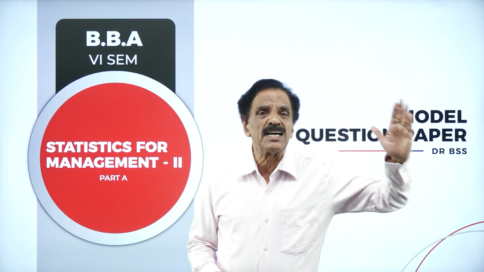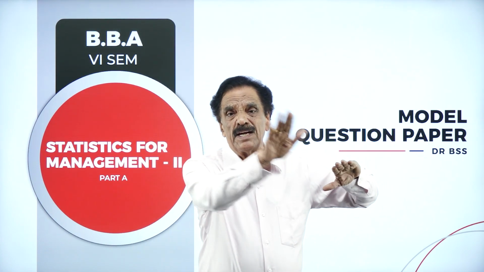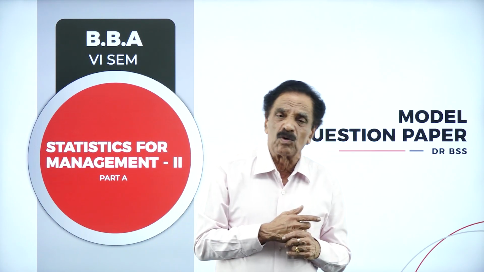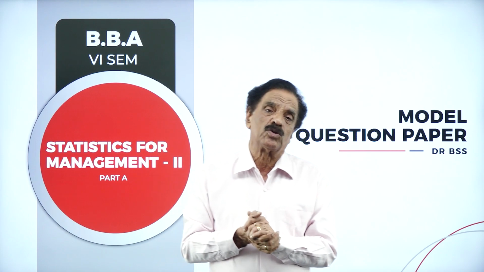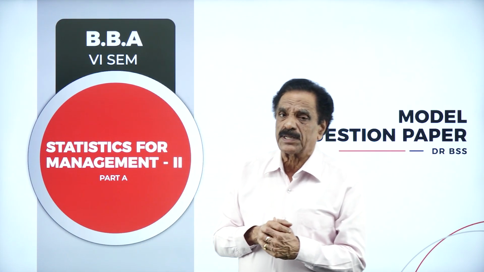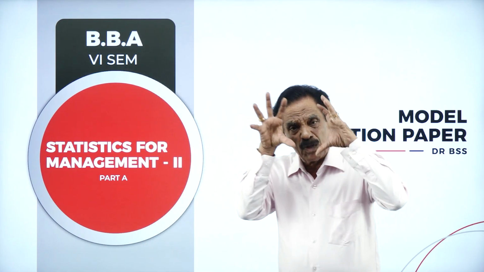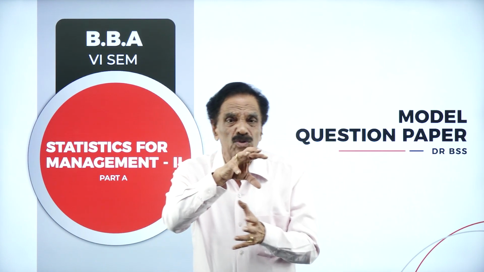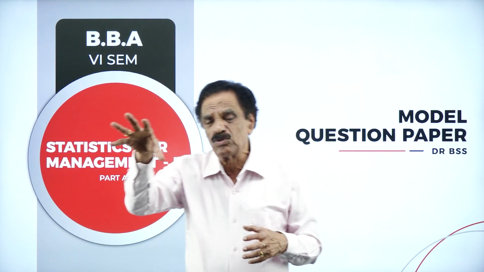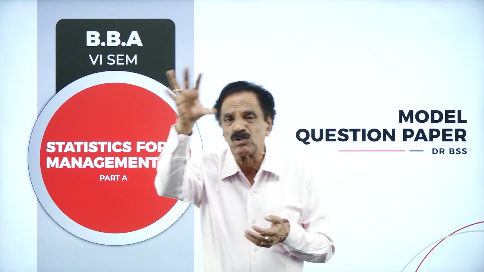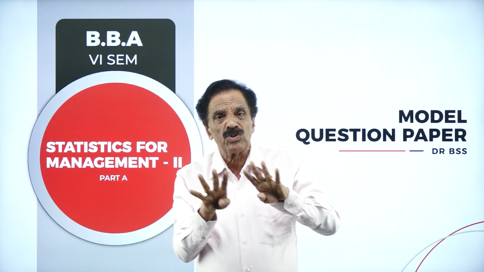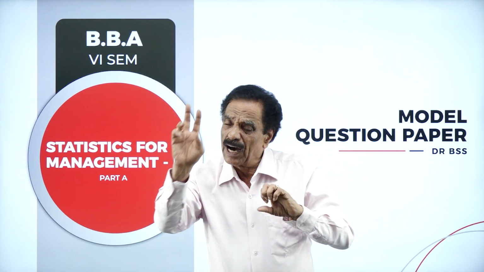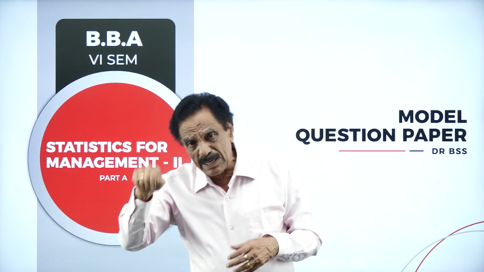I divide the entire paper into two parts, Part A and Part B. Part A has got 4 questions, Part B has got 3 questions, totally 7 model questions I am going to solve. So all the questions have been taken from the question paper and put in one format here. I have not mentioned 2018, 2019 like this. I took one question from 2018, one question from 2019, and made a model paper. So 4 questions I am going to solve in this session, and another 3 questions in the next session.